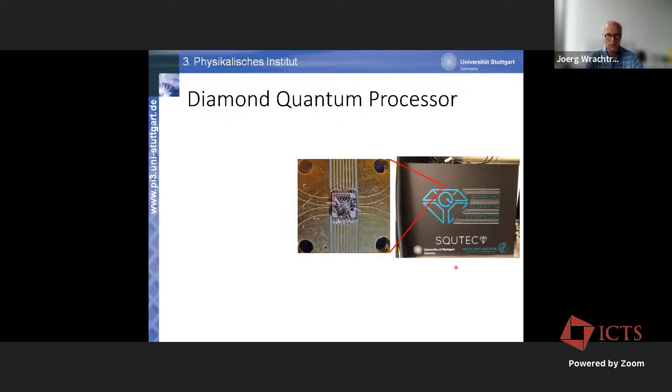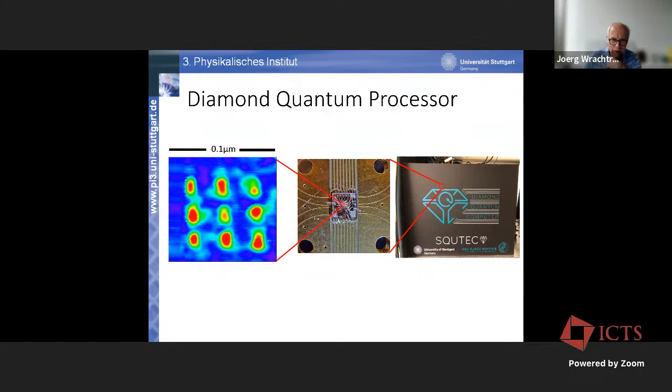So what is in this box is a small chip. You see here control lines, electrodes on both sides, and also microwave strip lines. That's what you see on the left and the right side. And in the middle of that chip, hard to see, is actually a diamond. And that diamond, in this case, contains a set of 3 by 3 electron spins. So each of these dots here marks the position of a single color center, or a single electron spin. Scale bar here is on the order of 100 nanometers. So the separation here is like 30 nanometers or so.